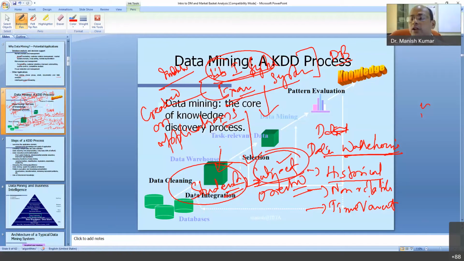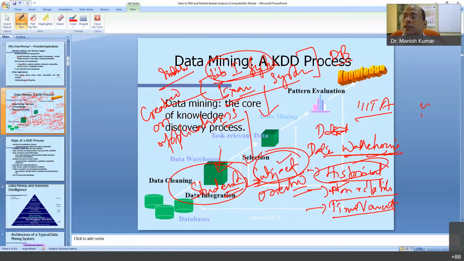Historical in the sense that if I'm talking about a warehouse, suppose an IIIT warehouse, then certainly I may be interested in having the last 20 years of data. Students have already joined and gone after completing the course. So all the data has already happened, stored and fixed, and I'm dealing with that data. That is why we call it historical in nature. Non-volatile means once it is written, no changes are allowed. So it is almost read-only data, and you cannot go for deletion of such data. Okay, because this talks about your history.